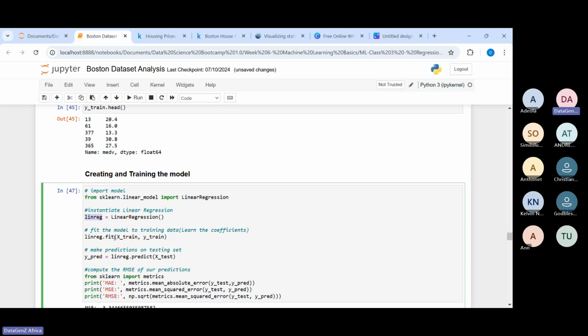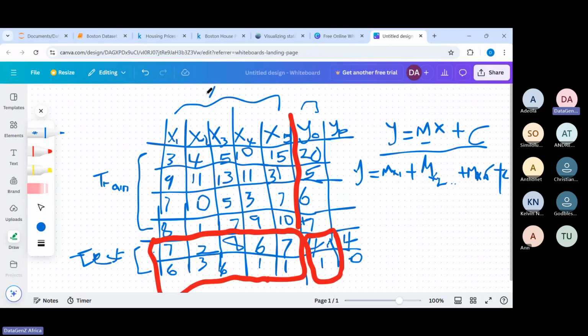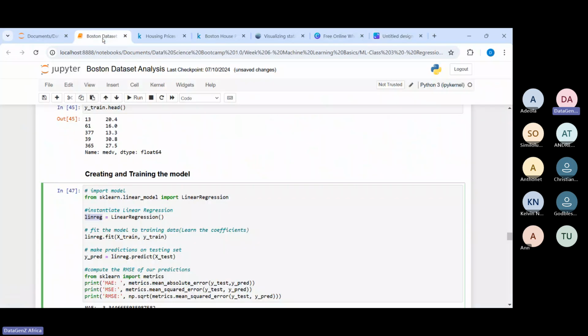Okay, so the next step is using this linear regression, you call your dot fit method. So what you're doing is you're fitting. Now we are fitting the X train and the Y train. Remember, where is our X train? This is our X train, right? And then this is our Y train. This entire part is our X train and Y train. That is, we are learning a particular mathematical formula from X train and Y train. Okay, so that's why we're using X train and Y train. And then after creating that function, now we have our model already built.